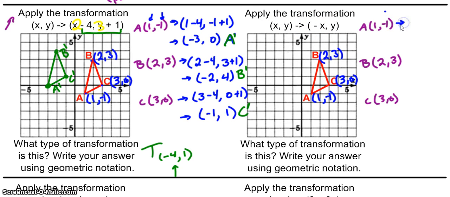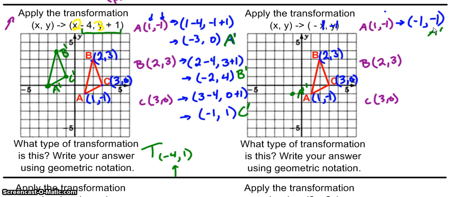So that means when I transform the point 1 comma negative 1, let's see, if I put these in here, 1 and negative 1. Well, that means that my x value is becoming negative. I'm kind of finding the opposite there, so negative 1. But my y value, nothing's being added, nothing's being multiplied, it just stays how it is, so I'll say negative 1. So the point 1 comma negative 1 maps, using this algebraic transformation, to negative 1 comma negative 1. So I'll go ahead and plot that point right here. And there's my A prime.